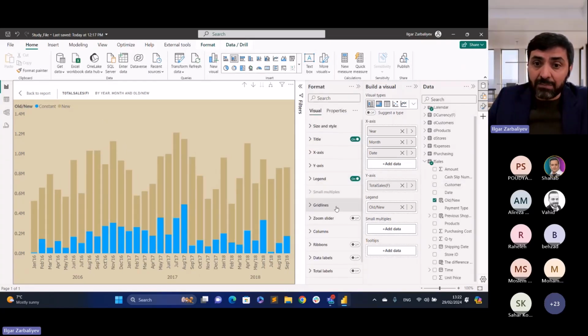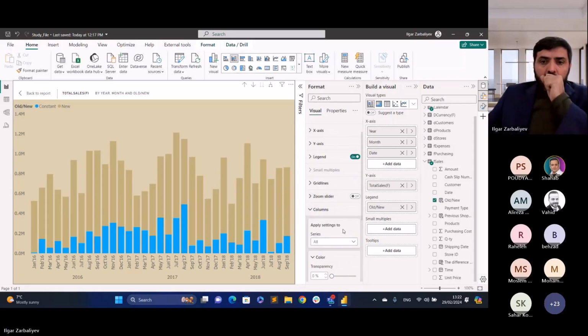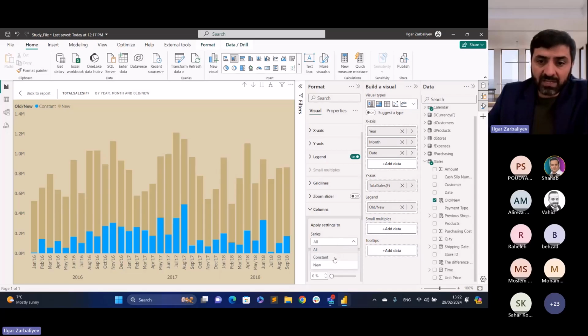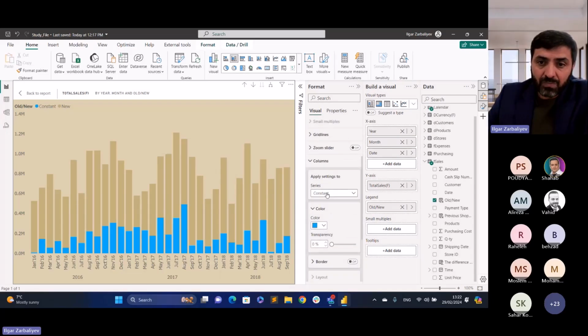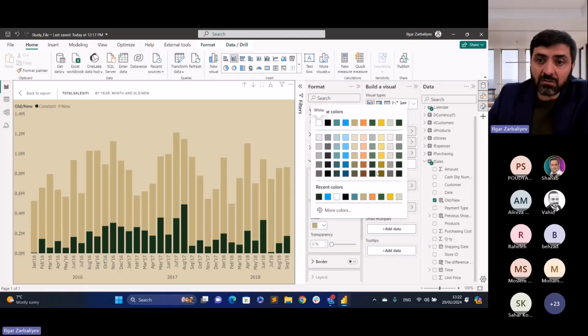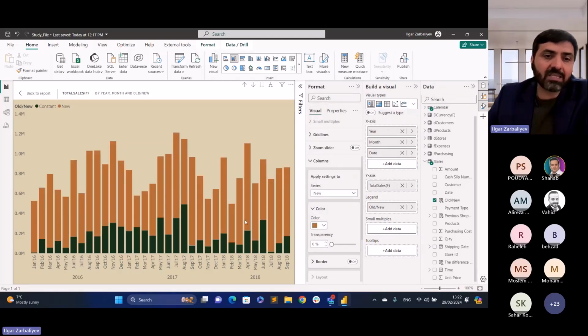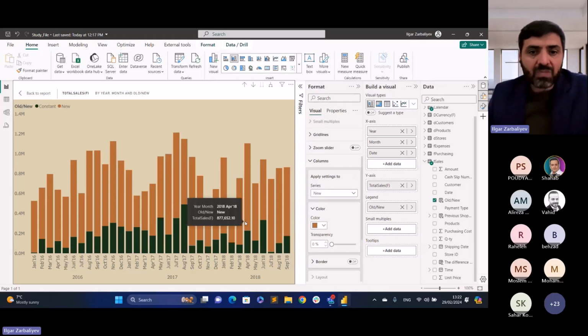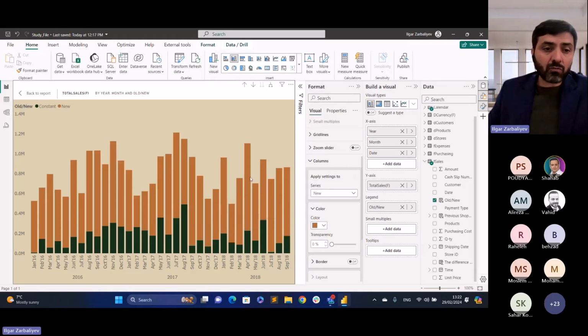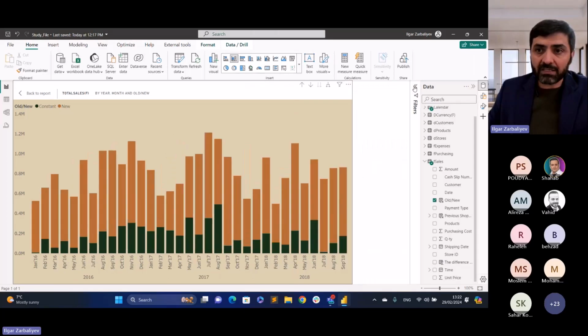Actually, we can make some changes. Here, if we have a taste regarding colors, for example, for constant ones, we can say we are going to use this one. For new ones, we are going to use, for example, this one. It's a little bit, but ours. And also we have to pay attention. Let me remove all this, right?